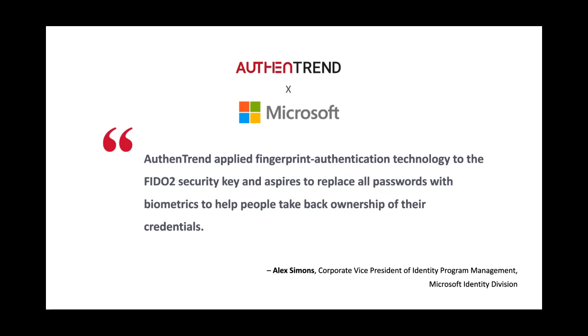And thanks, Athena, for running through why passwordless is so important to counter the sophisticated credential attacks, and again, why biometric solutions are such a great option to enhance the security of the user. As Athena mentioned, phishing is a huge issue, and we highly encourage all customers to move to passwordless solutions. The goal here is to eliminate the attack vector and at the same time provide a great user experience, whether that's Windows Hello for Business, Authenticator app, or in this case, FIDO2 security keys with AuthenTrend. In the next few minutes, I'll walk through some numbers, explain a little bit about what Azure AD can provide, and explain one of our latest features that we've added back in March.